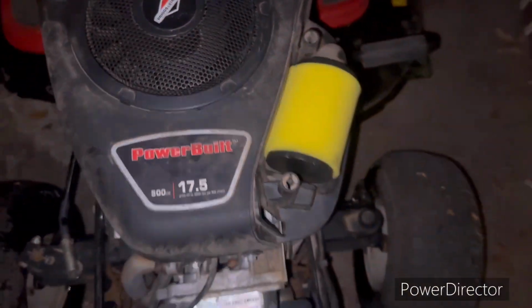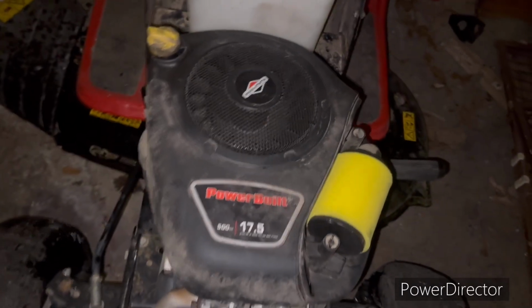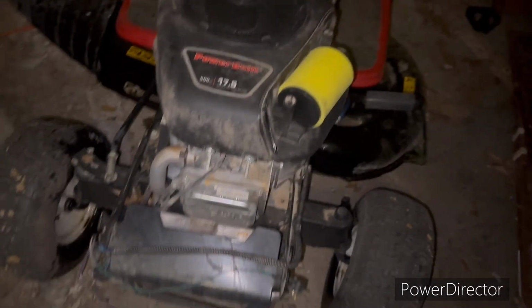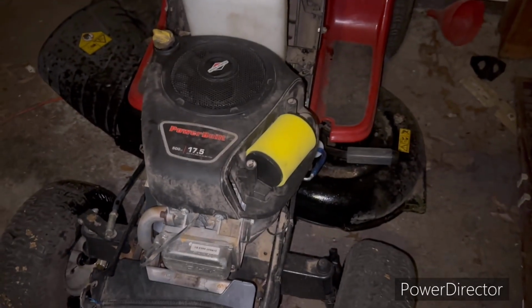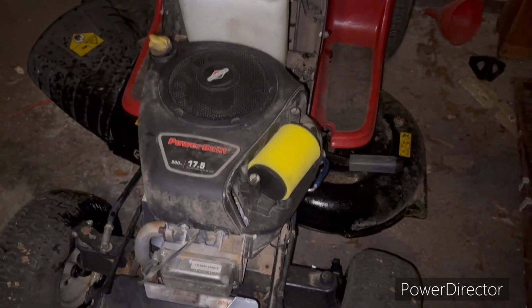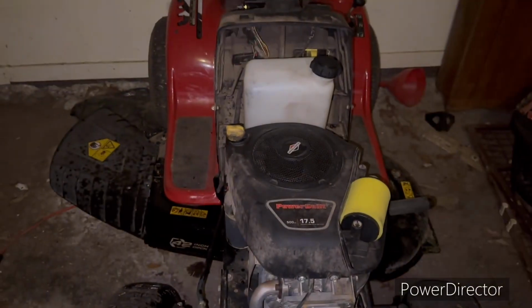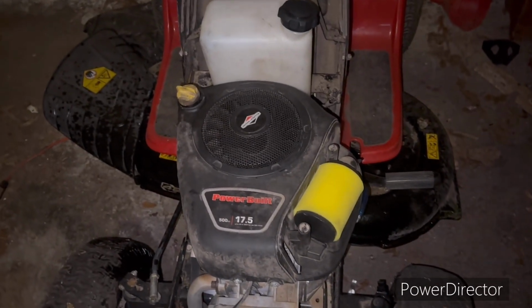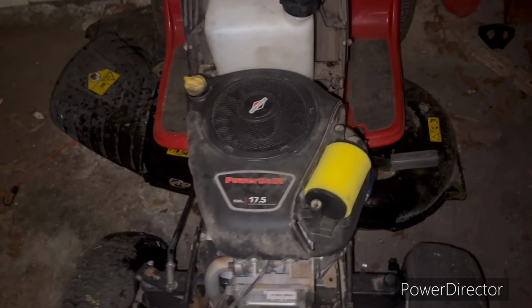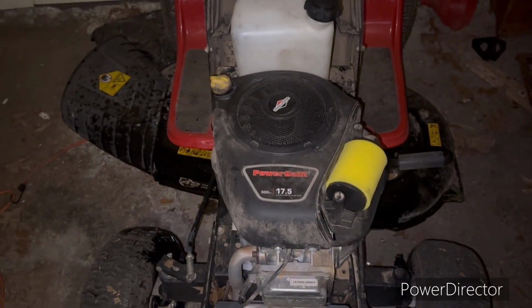So I cut the front yard with this thing, and I had to finish it up with a push mower because I live on a hill. Pays for itself already, even though it was free. And I just had to put a little bit of parts into it. Well, there's the key. Everything has been done. I do have extra carburetors and extra parts in case I need them, so there's that.